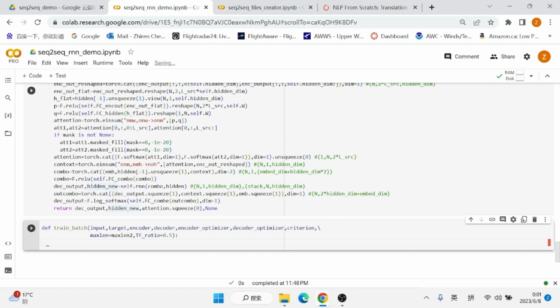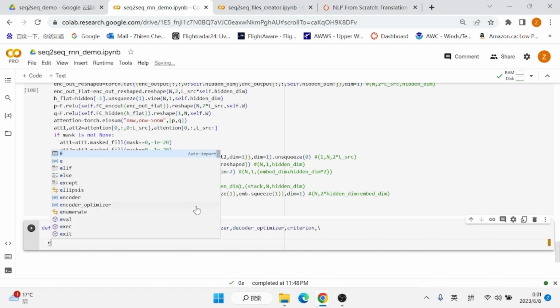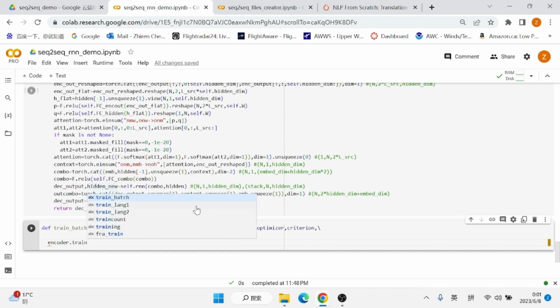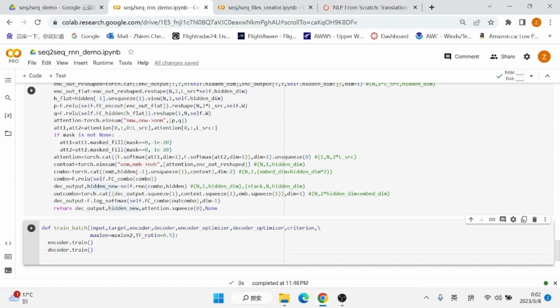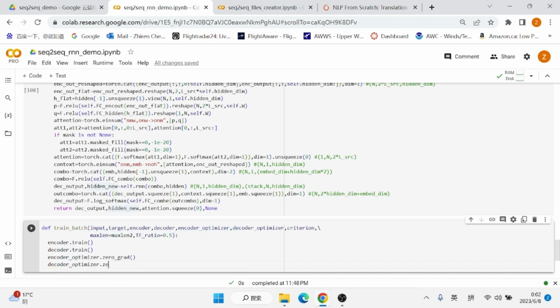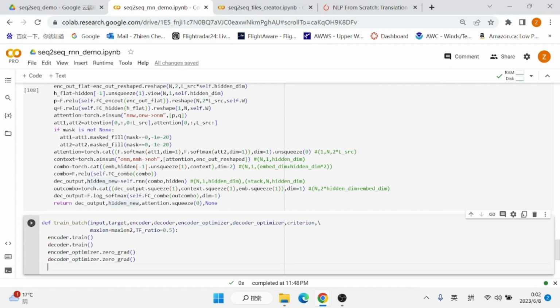So first, let's put our models into train mode because we do have dropouts. We need to put them into train mode. And zero grad the optimizers. And first, we want to check our input length. So at the zeroth dimension is batch size, and at the first dimension, it is the length of our source input.